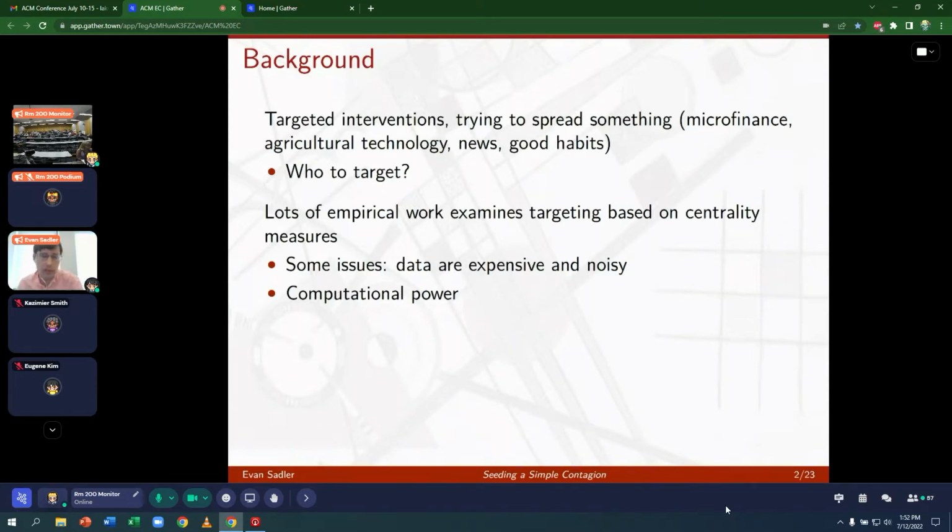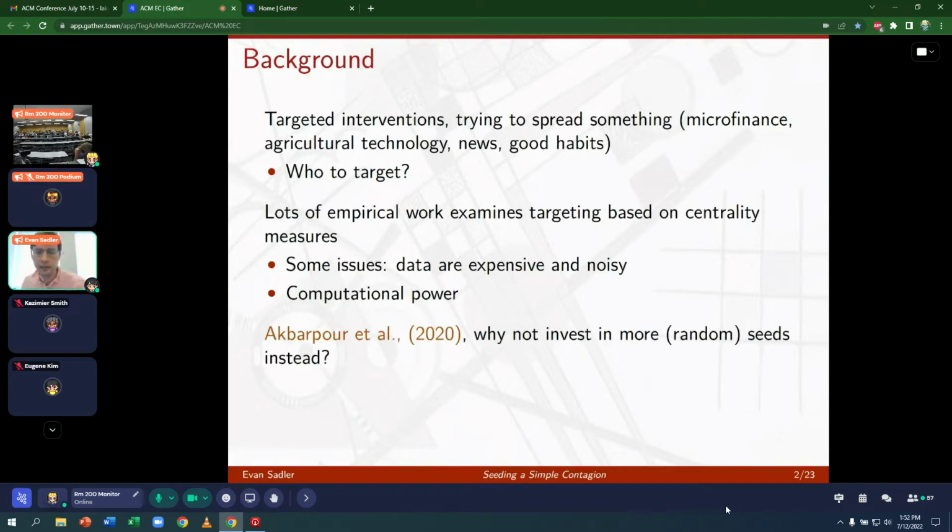Now, even assuming perfect data, we know that seeding problems are computationally hard, right? If you're trying to select exactly the optimal set of seeds, that's not really going to be feasible. You're going to be adopting some kind of heuristic method anyway. So, in light of these kinds of issues, there's been a recent conversation in economics about what is really worth it, and a recent paper proposing in particular that at least in some cases it might be better to just invest in more seeds and distribute them randomly. I'm going to hope to convince you that we can shoot for something a little bit better, something in between.